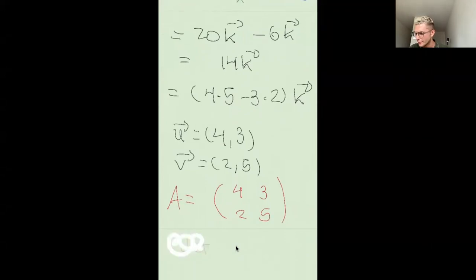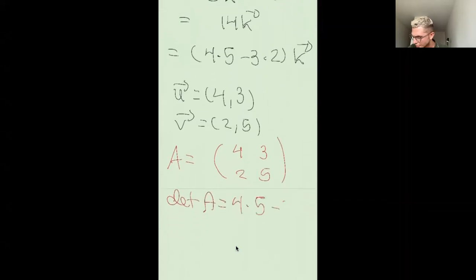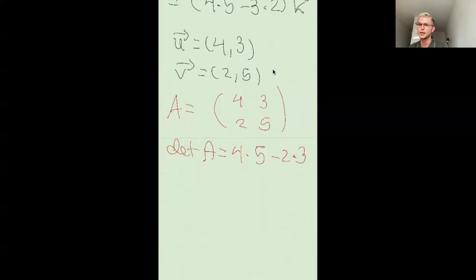The determinant of A will be 4 times 5 minus 2 times 3. It's basically by definition, and I'll give you the formula next time. The point I'm trying to make is that you get a determinant of a matrix in the cross product, and this is why, if you have seen the cross product formula before, it is given in terms of a matrix and determinants. Next time I'll tell you what the determinant of a 2 by 2 matrix and of a 3 by 3 matrix is, and how you can use those determinants to find the cross product. That's essentially how it is found most of the time.